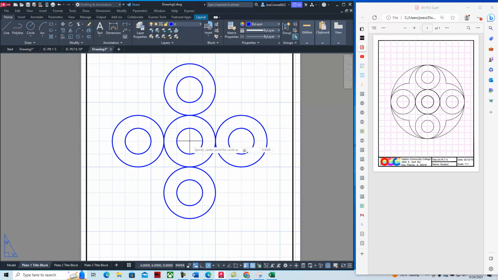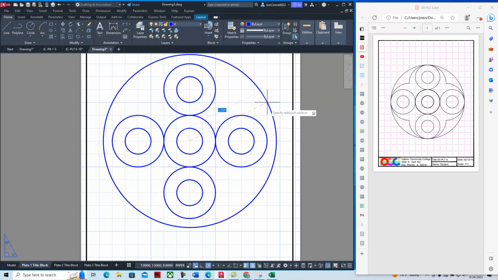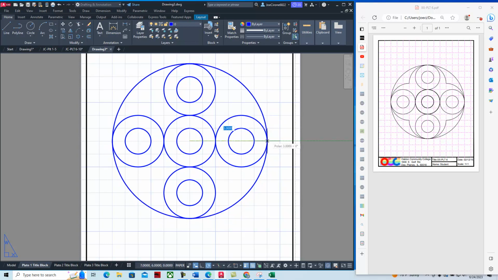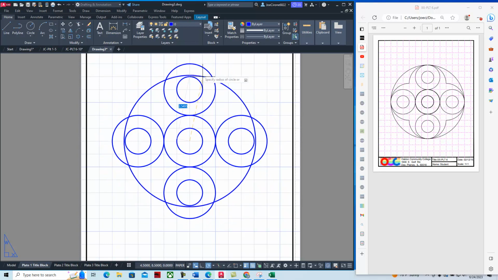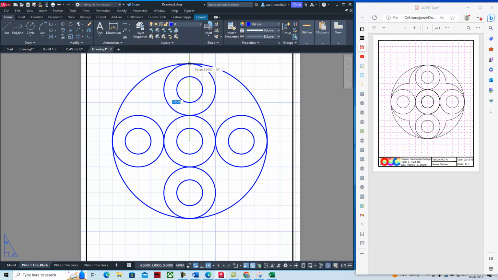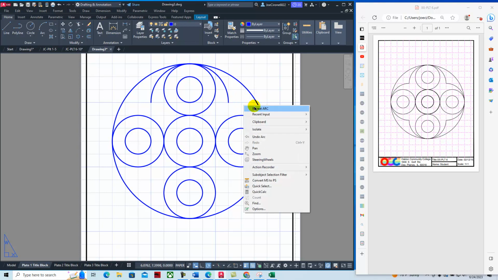Let's go and create another circle. Notice that when I bring the circles, I'm not bringing them at an angle like that. I'm bringing them at a horizontal position or a vertical position. They're more precise to the grid that way. And then when we create this arc, we'll use a 3-point arc command, and we'll select it at this point right here, this point right here, and then this point right here. We can repeat that arc command.